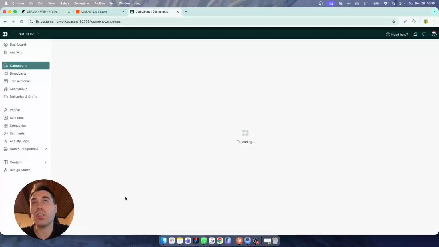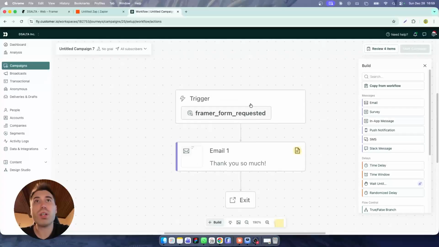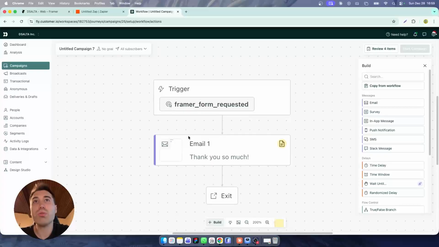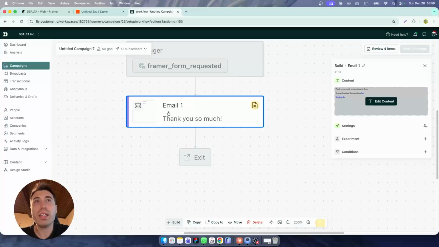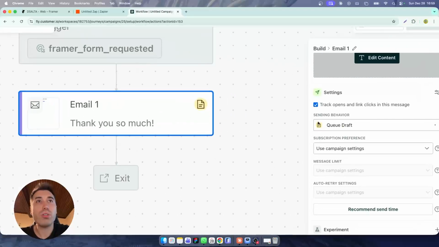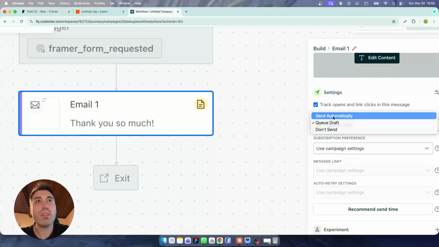Let's click here. Before we test my form, we need to do some changes, like click email and click settings, and we should change the sending behavior to send automatically.